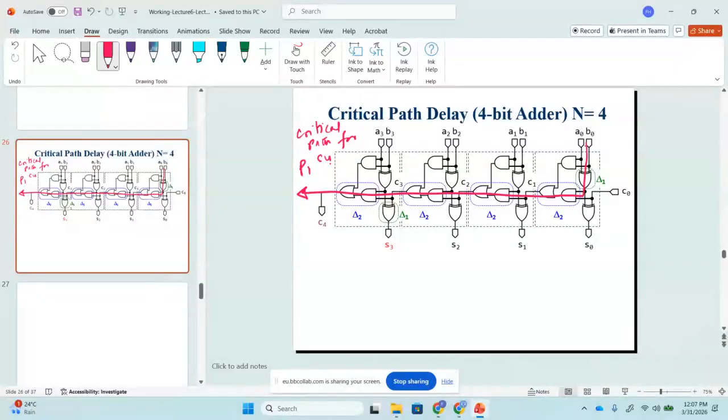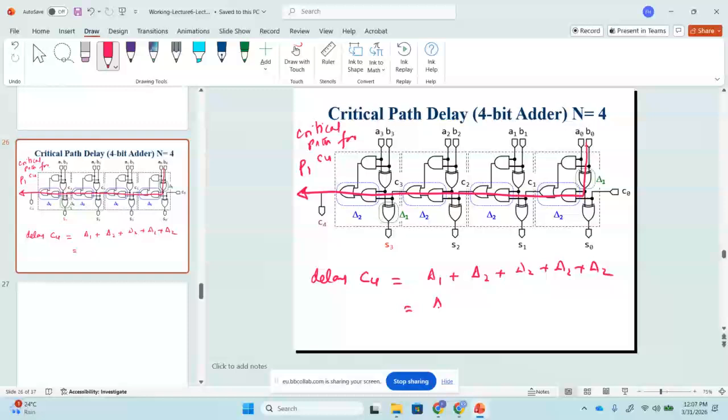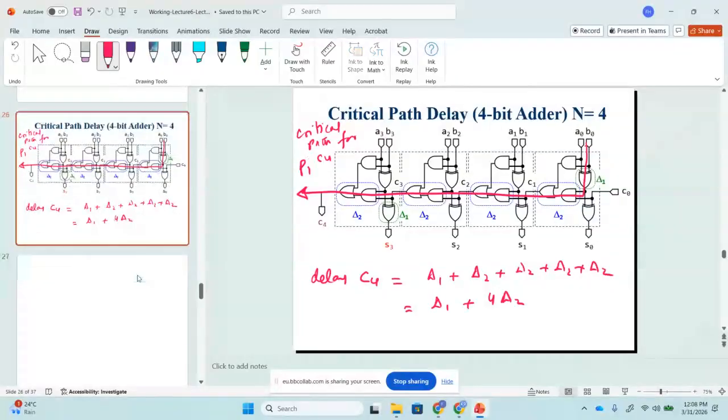The delay of C4 will be what? Help me. Can you all tell me? Delta 1 plus delta 2 plus delta 2 plus delta 2 plus delta 2. So the delay will be delta 1 plus 4 delta 2. Any question? Okay.